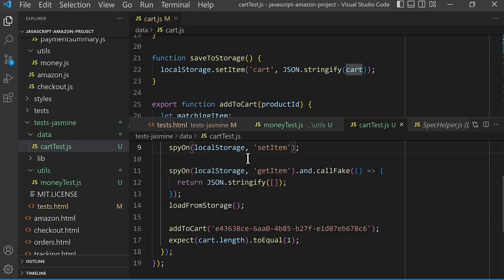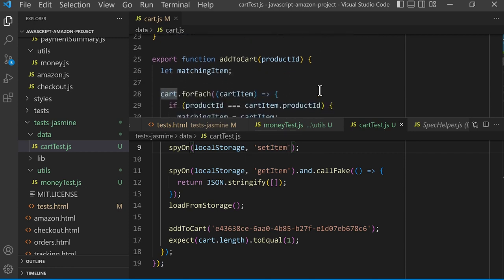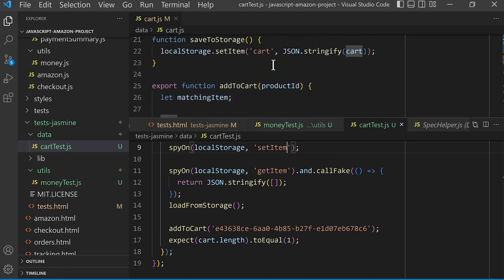For example, what if we want to make sure that addToCart saves the cart to local storage at the end? In our tests, setItem is mocked, so we can't really check what's inside the local storage. Instead, we can just check if addToCart calls setItem at some point.